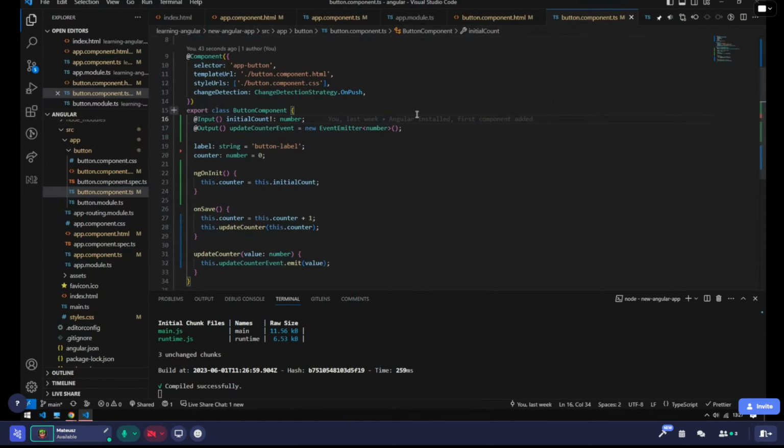Yeah, when you use inputs and outputs, you need to pass those through all children. Okay, so if they are siblings, we would have to pass it from sibling 1 to parent and from parent to sibling 2. That's right.